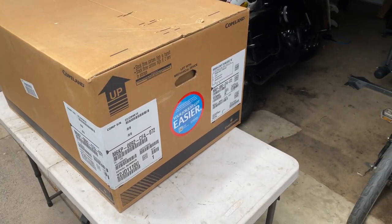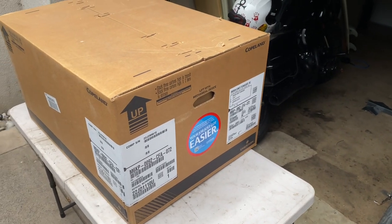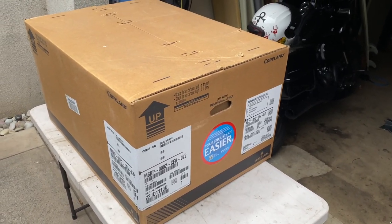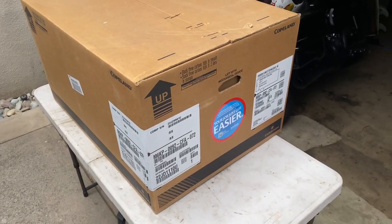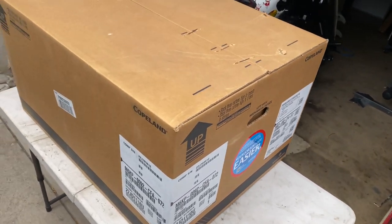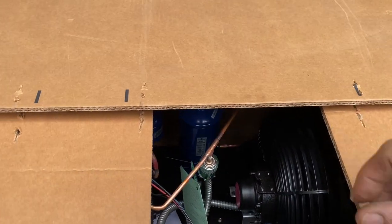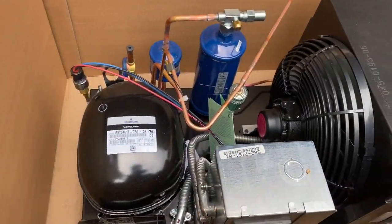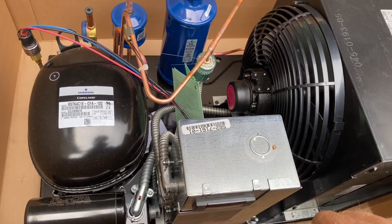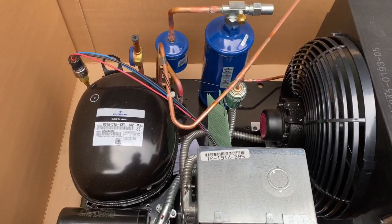All right, YouTubers, I got a unit here that's going to go — it's a replacement condensing unit on a keg trailer that's going to get all solared out. It's going to run off solar and it's going to go out to Burning Man for its maiden voyage. I'm going to do a little prep work on it before I get up to the top site tomorrow. Tomorrow is when we are going to install this and I'll show you guys that. This is a little 115-volt unit and that is the plan for it.